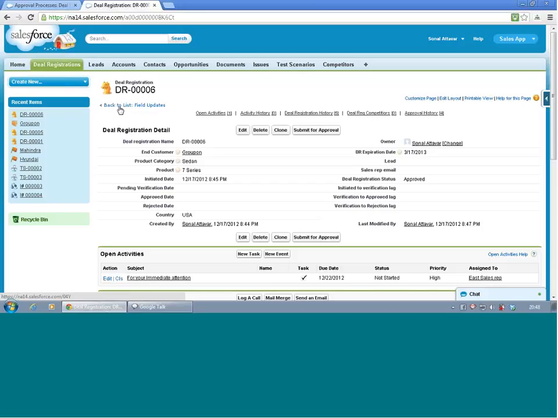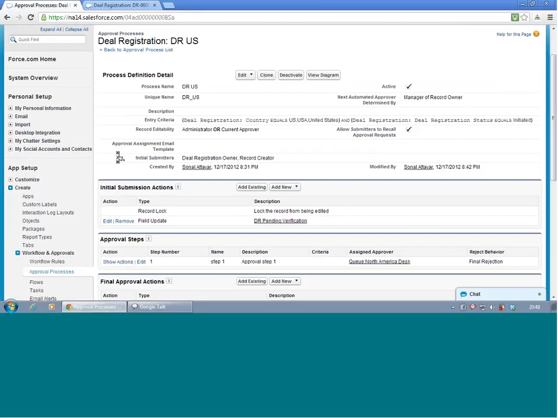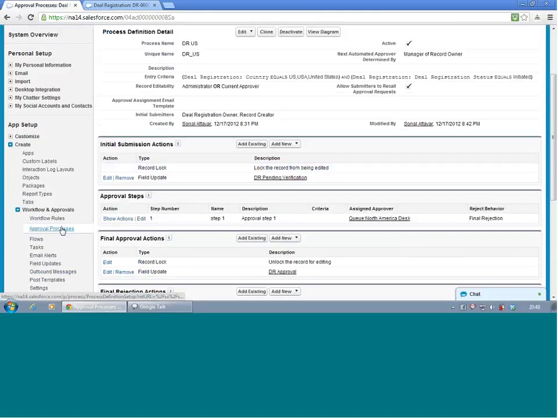Go to the same approval process, and let's try to add approval steps. Okay, we cannot add an approval step here because we created only a one-step approval process, so that's why it did not add. Once we activate, we cannot add approval steps. Keep that in mind. Before you activate your approval process, make sure you have all the steps. Otherwise, you cannot add a step.